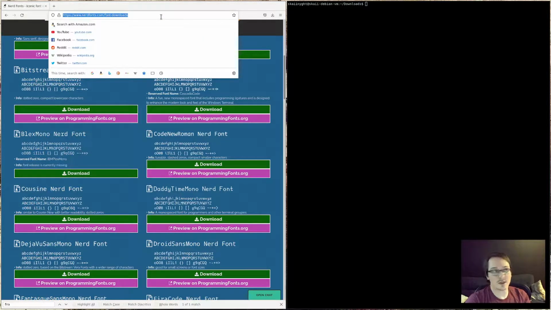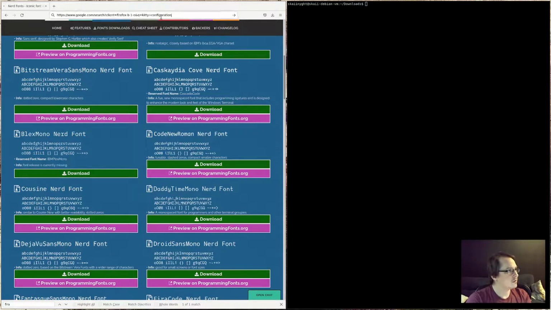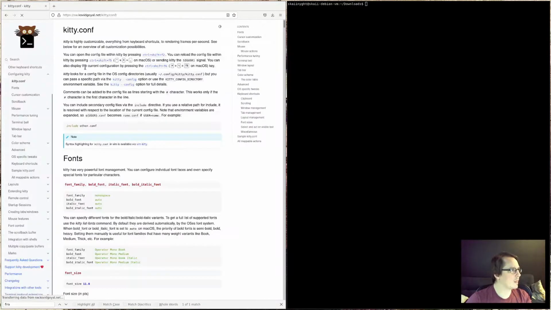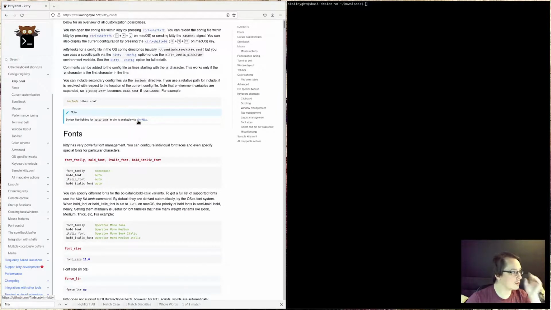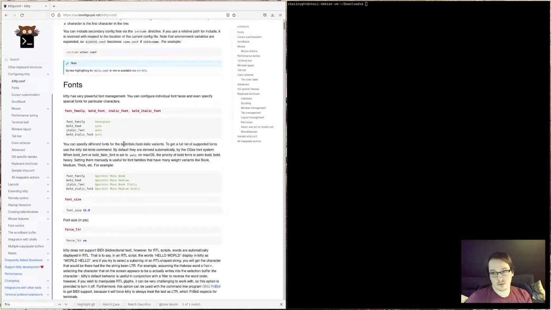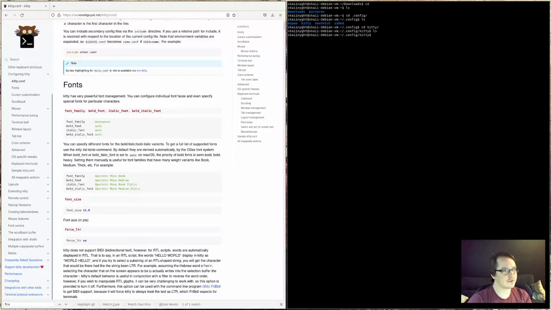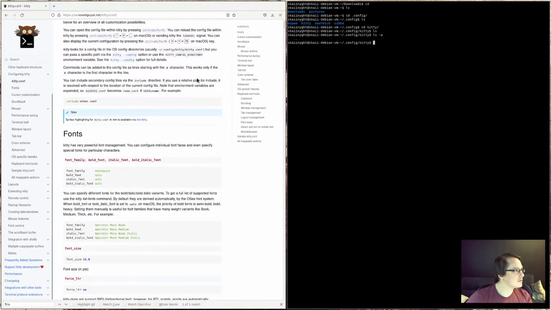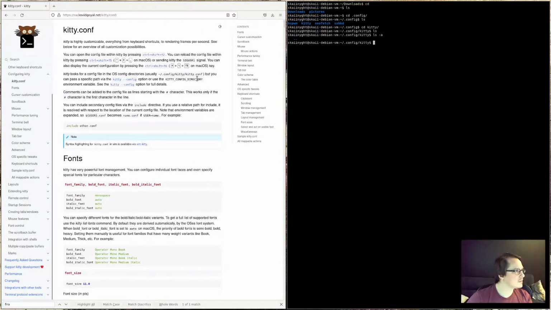Let's go look at the Kitty documentation. Kitty configuration. Okay, here we go. Okay, so the first thing we're going to do is change the font. So, let's see, does Kitty actually have a... There is a folder. Is there a file? There's not a file, so we'll have to make the file. Unless it exists somewhere else. But I wouldn't think so. No, okay, so let's just make a kitty.conf.